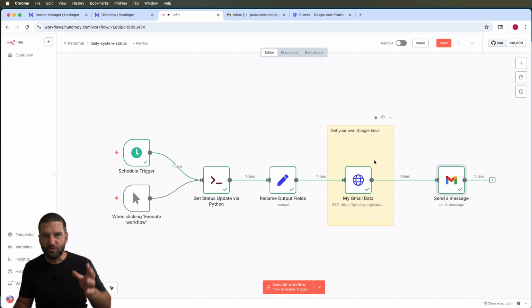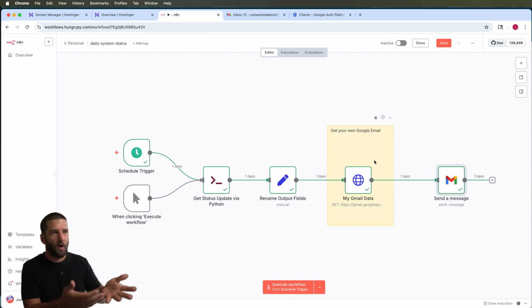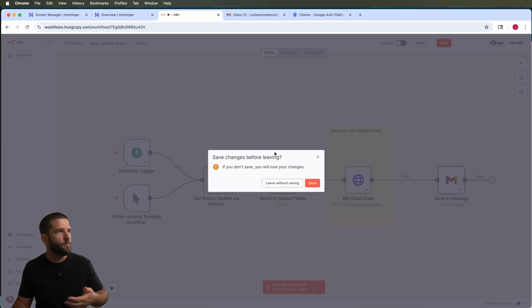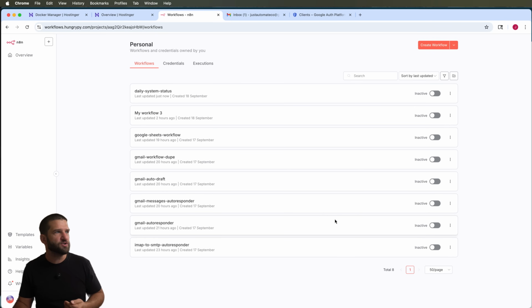But one of the biggest ones is controlling cost. You can know exactly how much of a server you are paying for and then run it based on those parameters. And you can run as many workflows as you might need, right? All of these workflows, you can have thousands probably on a server that you control, especially if it's big enough. And then you will be able to run these automations at will.